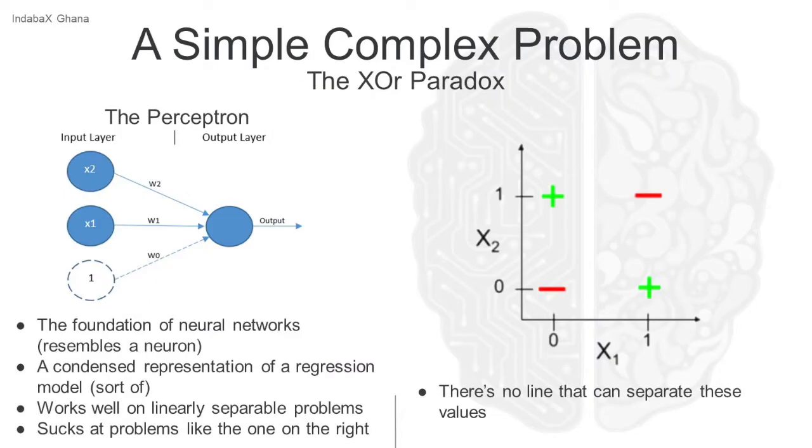Because the thing about, let me go back to this problem. For this, you are looking at it in a 2D space. But assuming this was in a 3D space, it's very possible that you could then get, let's do some imagination, right? So let x1 be our x-axis, let x2 be our y-axis, and then imagine the third z-axis, which is depth. Now imagine that the two green were forward a little, closer to you, and the red were back. Then at that point, it's possible to put a plane in the middle. So once you increase dimensions, you are able to solve some of these problems.